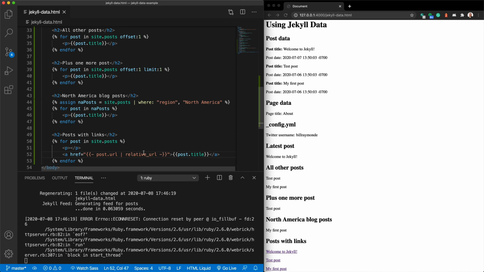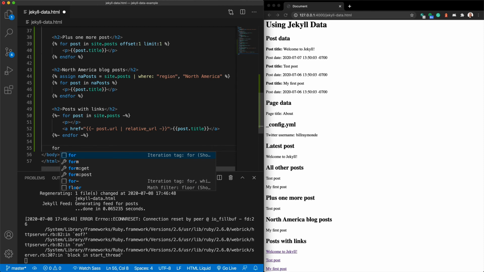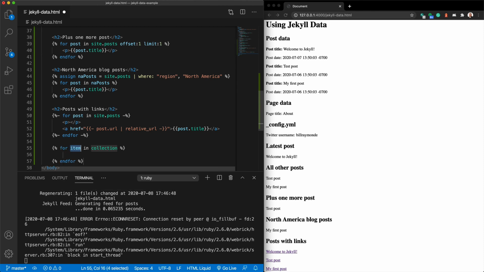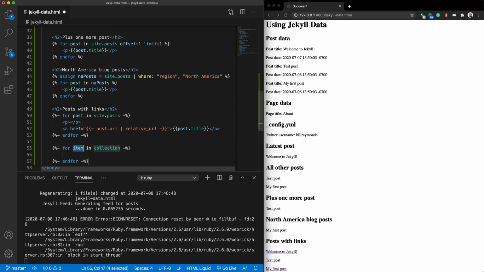And you can also do that with this for loop as well, for example. So you might be working with data on your page and wondering, why is some of the information on my page kind of adding extra space or an extra paragraph or something like that? Well, you can just use these dashes here, and that will help resolve that problem. And again, if you happen to be using that cool little snippets tool that I was showing you before, you'll notice I have been typing 4 and pressing the tab key. I could also type 4 dash, and you'll see that I'm getting that capability built right into my code.